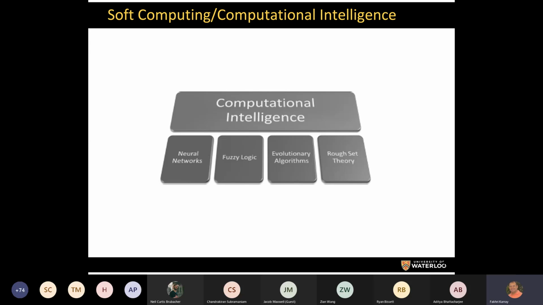Fuzzy logic is going to be 1/3 or even less of the course because the technology has evolved, and I would like to basically teach you some of the most recent tools in the field of computational intelligence. I usually teach evolutionary algorithms in the graduate component of the course alongside neural network and fuzzy logic. I'm not going to teach it in this course.